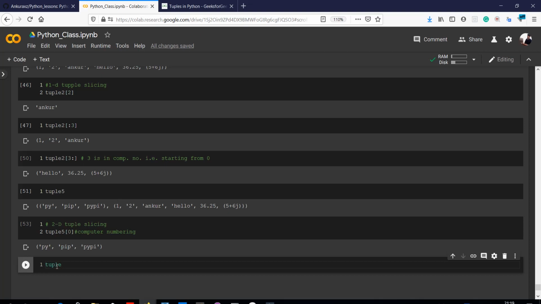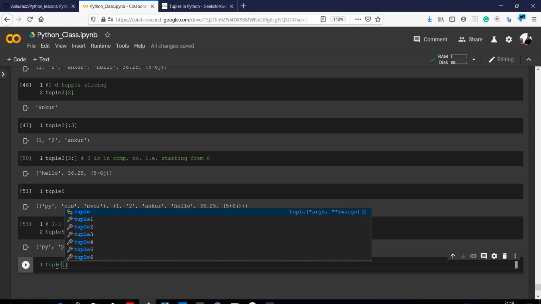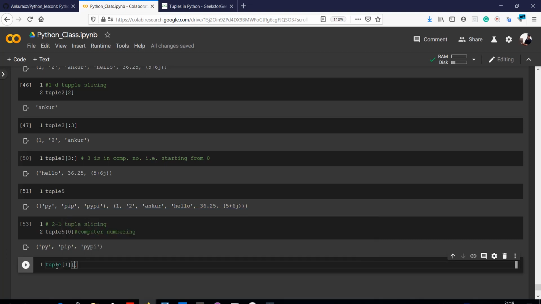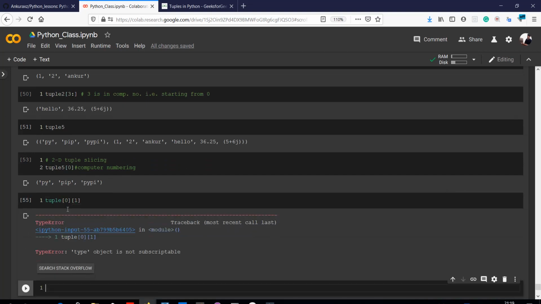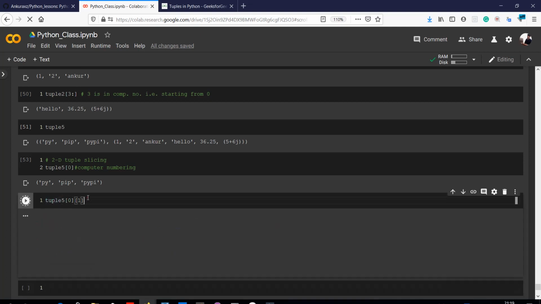Now if I have to access this pip or this pi, how will I access it? Let's see. I have to write it like this, 0, and then 1. So it says pip.